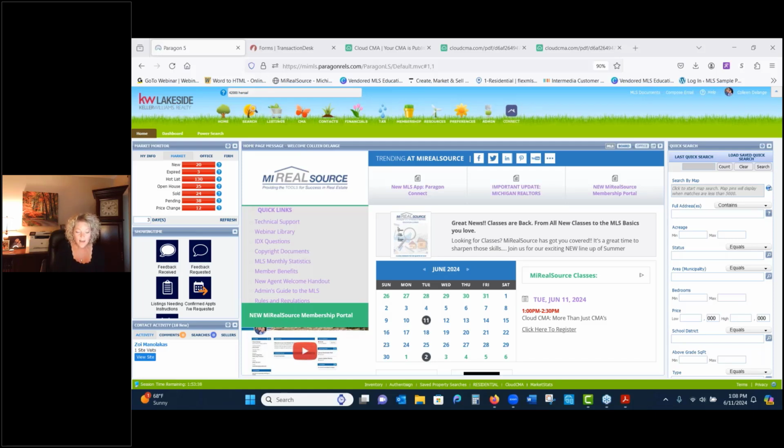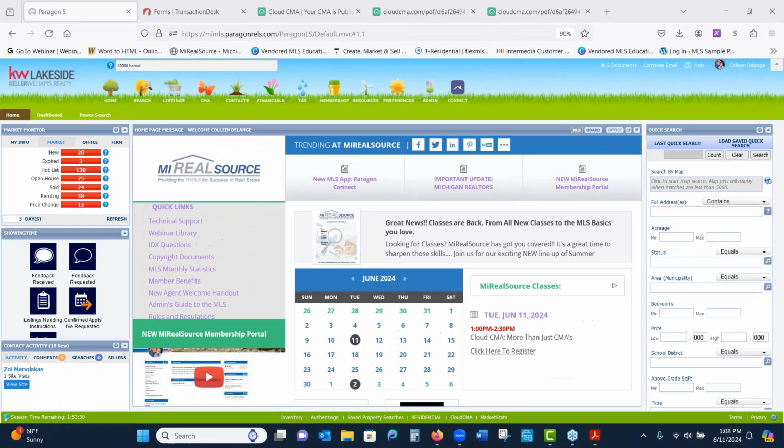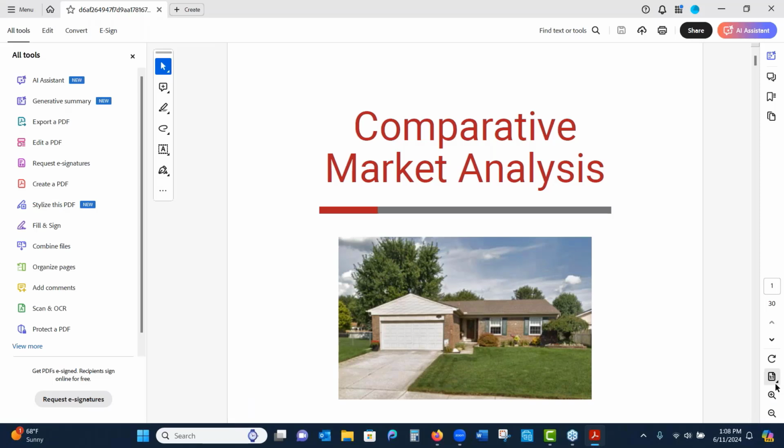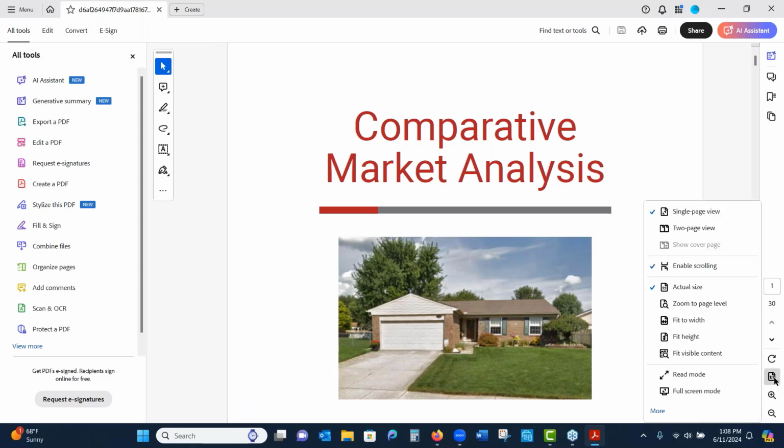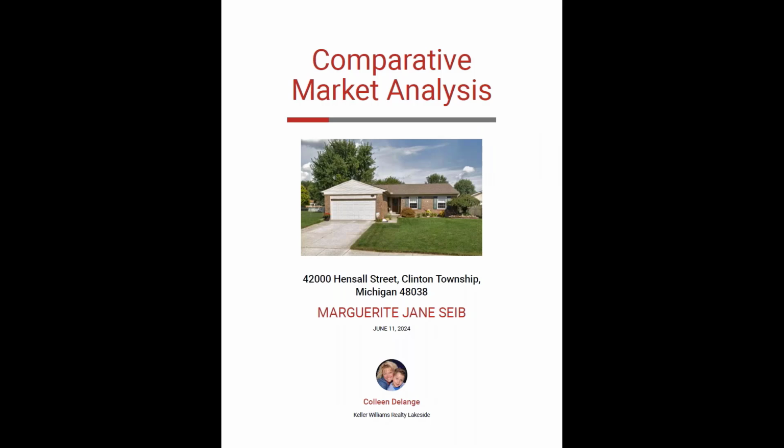But with that, kind of where I want to start today is, and I'm going to turn off my fuzzy hair so that you can just actually see the screen. Where we want to start today is again that finished product. What does it look like when you create it? So I'm just going to show you one. We actually just closed on this property yesterday, I'm happy to say, but I'm going to actually walk you through that CMA and some of the pieces that I brought in that really help the seller understand what was going on in their marketplace.